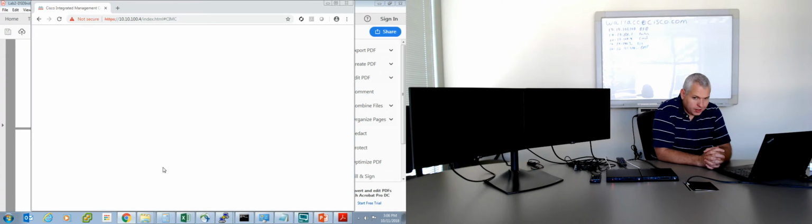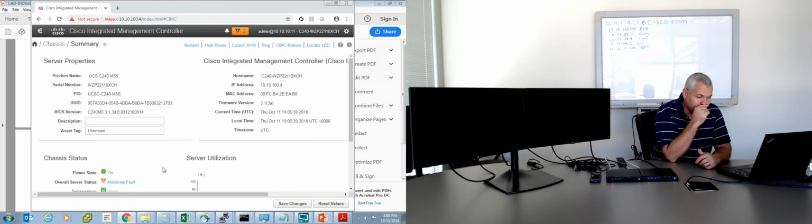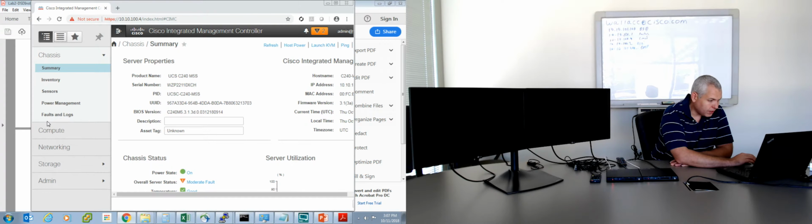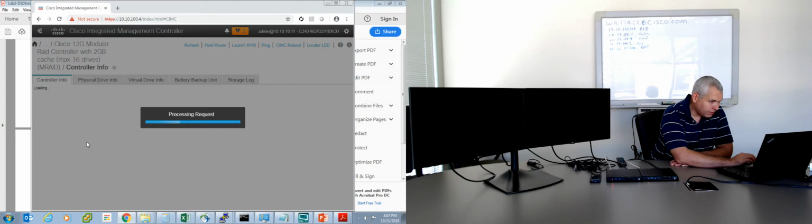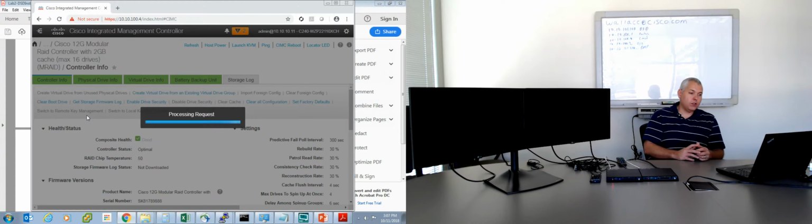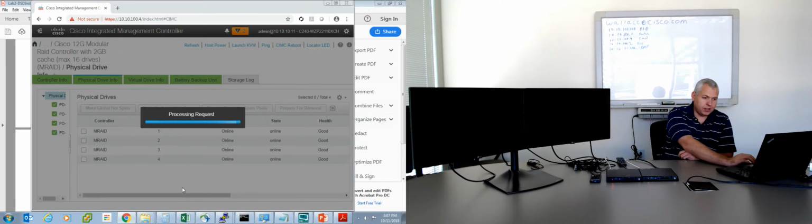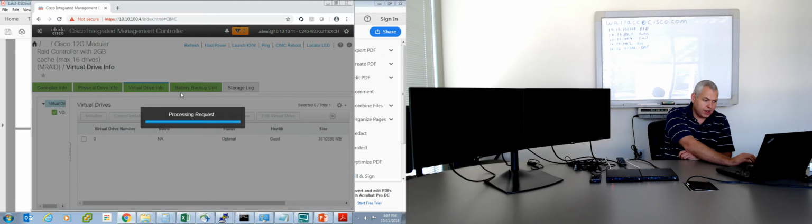So this is SimC, if you have never seen it. There's a couple of key points that you want to look at before you install the Director server. And we're going to go over here and have a look. So storage. So here on our RAID controller, you can see that we have information here. You can see the drives there and the RAID configuration, the virtual drive.